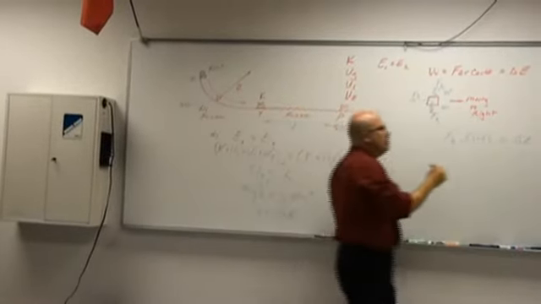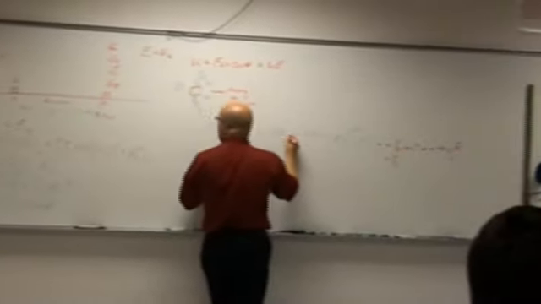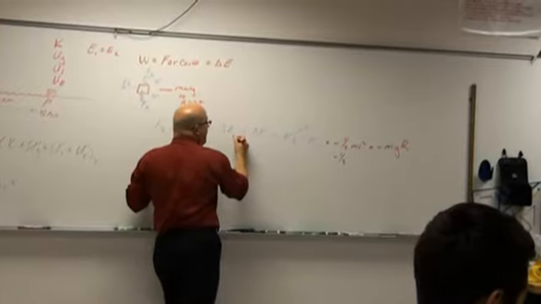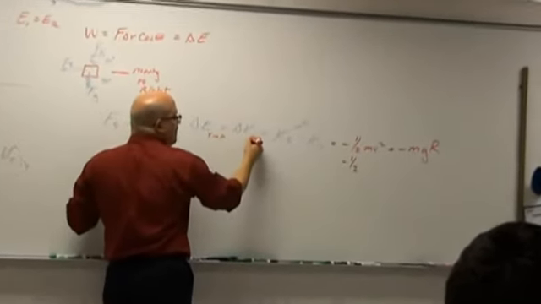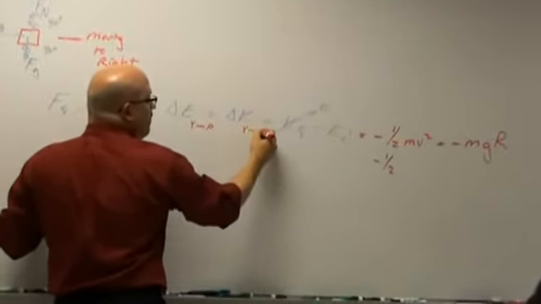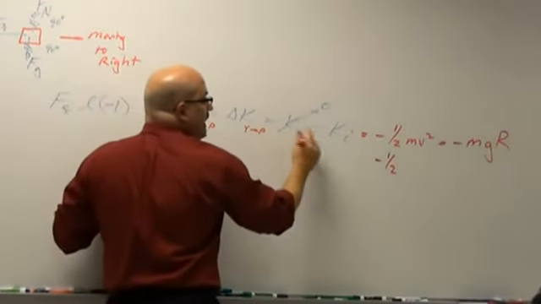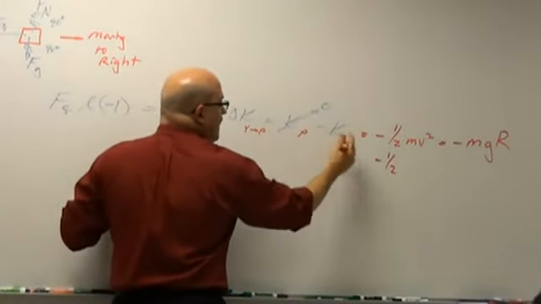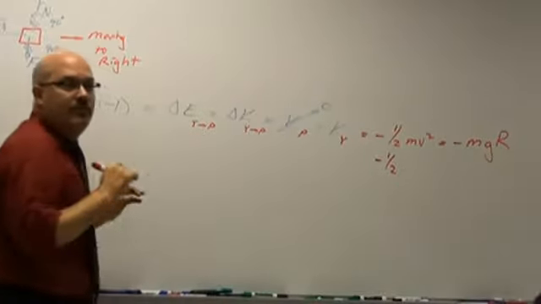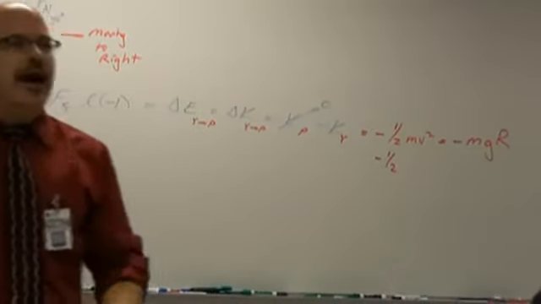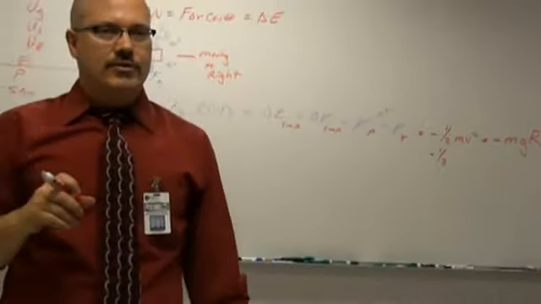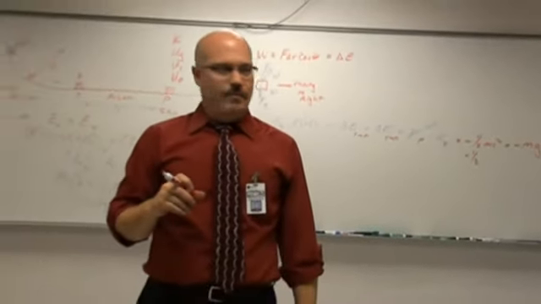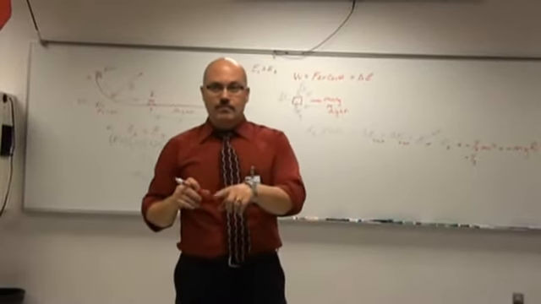You know what I should really do is I should really do this to not confuse everybody. From Y going to point P. This is from Y going to point P. So this is the kinetic energy at P minus the kinetic energy at Y. Does that help out? Okay, because that tells you exactly where we're at. Thank you for asking the question, because I'm sure that helped everybody.